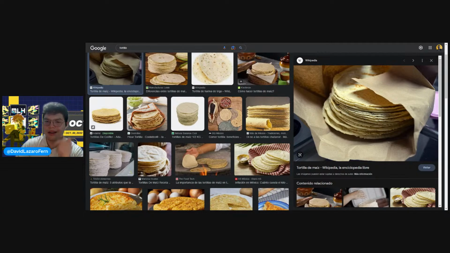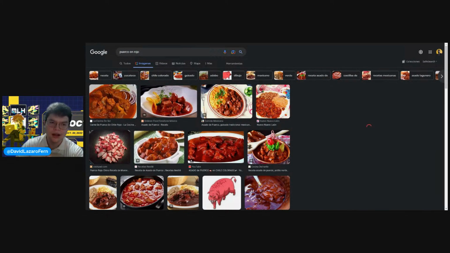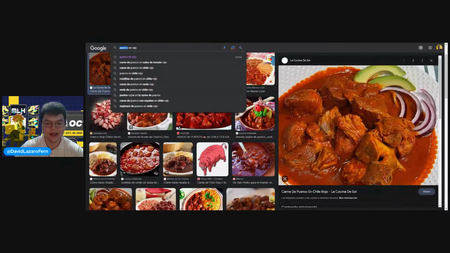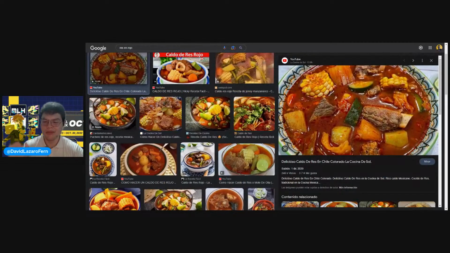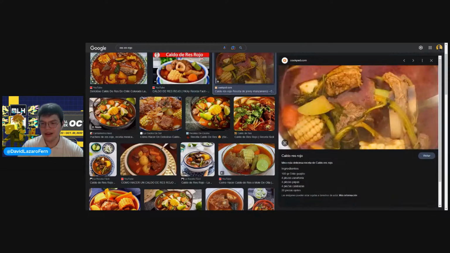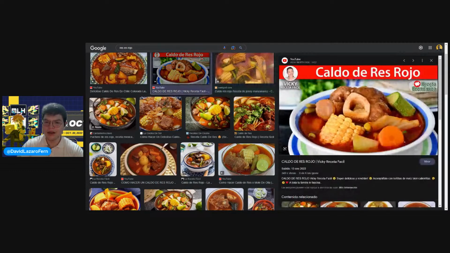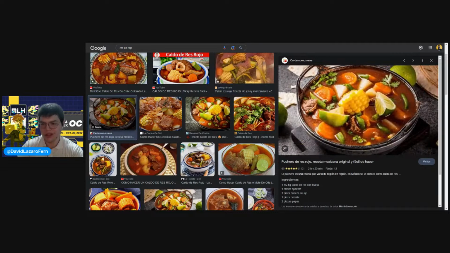Oh my God! But I think this is, you mentioned that it was with red meat and this was pork. I don't know if we have something like, yeah, we have a soup and we do it with a lot of vegetables and with red meat that is called caldo de res. And I think this is real common in all Latin America. It's not specific to Mexico. But yeah, you can imagine that you're going to see corn, carrots, potatoes and all the stuff in your soup. And to be honest, I don't like it a lot.